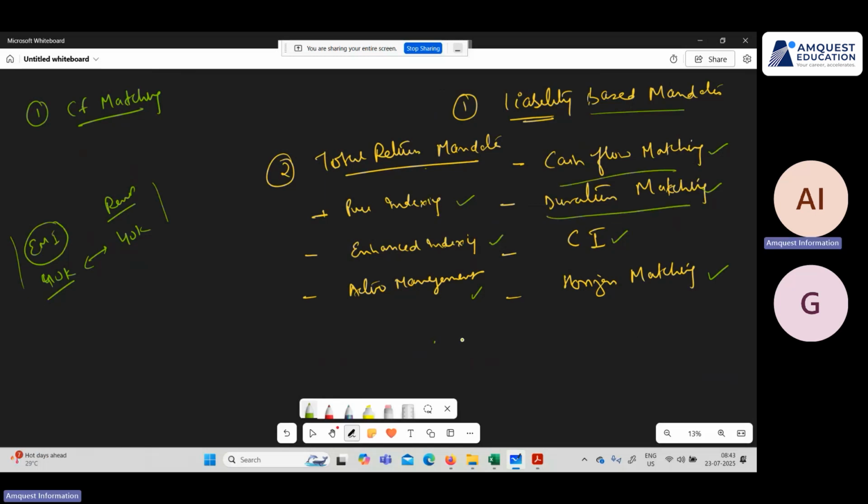Very, very popular in the industry. Very, very popular. What does duration matching mean? Think about this: cash flow matching is very bespoke, in a way that if something changes a little bit, maybe the coupon that you are receiving versus the liability that you have, then you have a lot of mismatch. And by investing in products where you have exact matching, you might not be able to exploit all the opportunities, right?